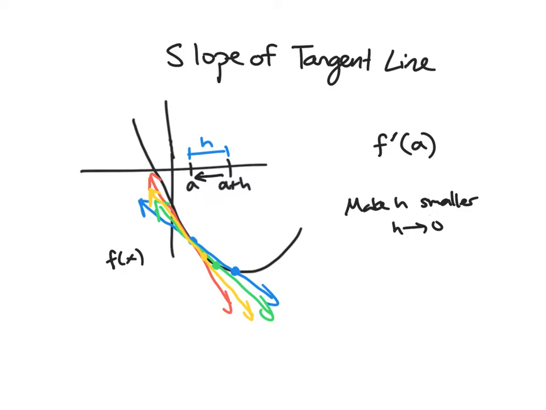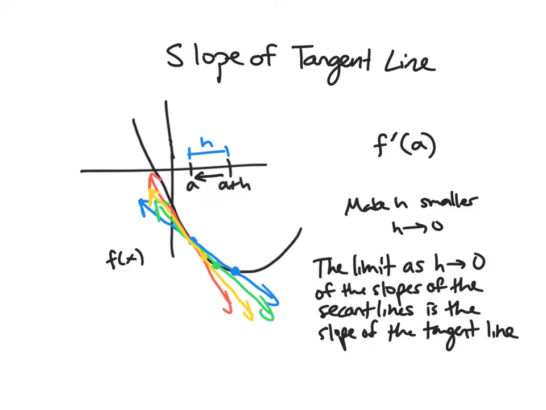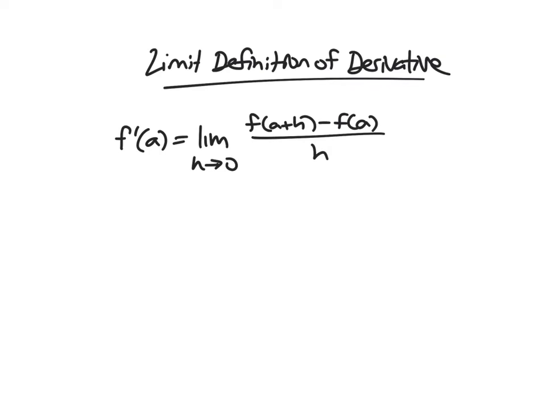And if you take the limit, this is why we have introduced limits here, then we're going to get the slope of the tangent line. The limit as h approaches zero of the slopes of these secant lines is the slope of the tangent line. And so now we can actually give the limit definition of the derivative. We know what the slopes of the secant lines were. Those were f of a plus h minus f of a over h. And we said the slope of the tangent line should be exactly what we get when we take the limit as h approaches zero.